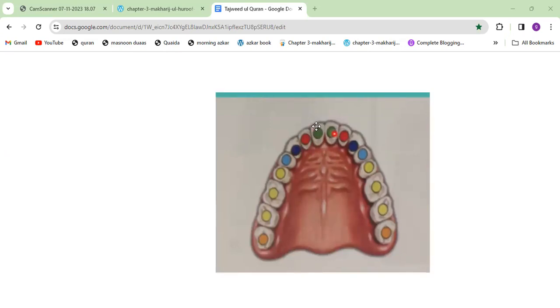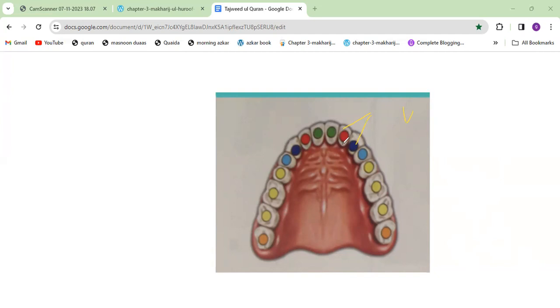These two teeth are going to be used to pronounce 9 letters, but let's discuss them afterwards. Beside the front two teeth on both sides, we have rubai. Okay, rubai is basically the ones that are present next to our front two teeth on both sides. This is rubai, and it is going to be used along with the next one, which is more of a pointed shape.